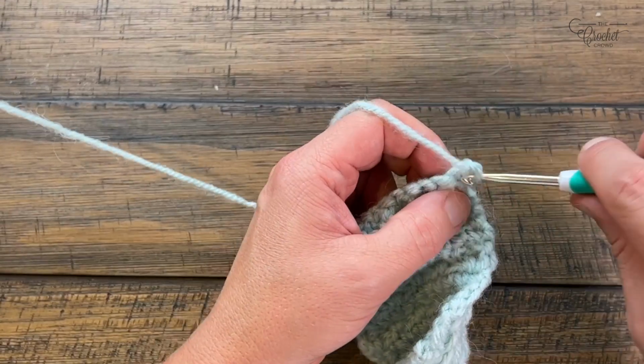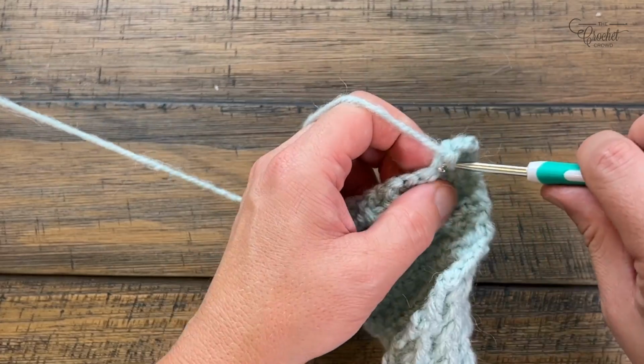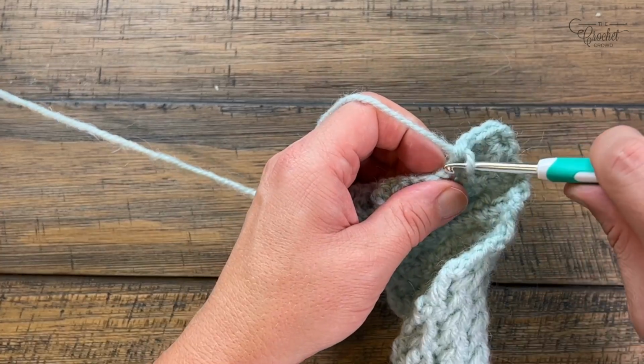So just chain up 1 for number 47 and 1 single crochet in each. You should have a total count of 13 single crochets going across. Turn your work, and then we'll get ready for the next row, number 48.